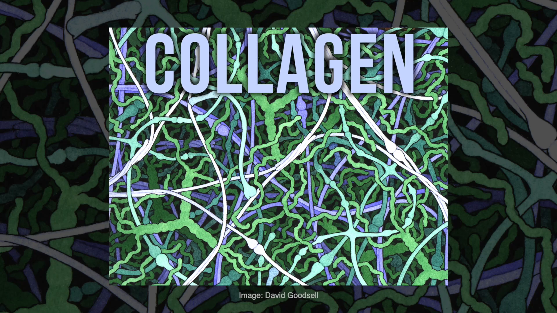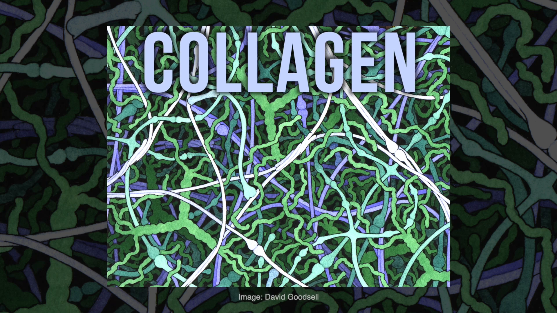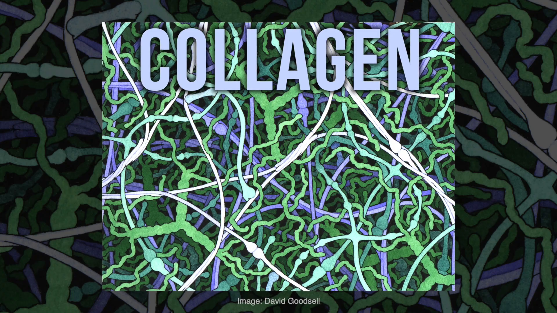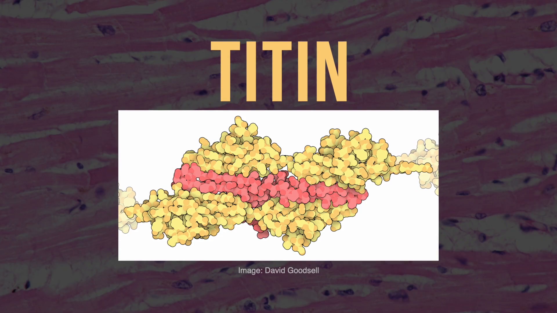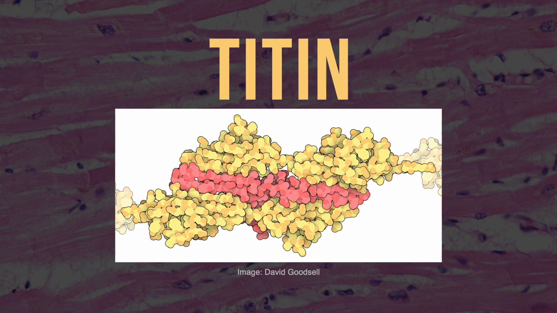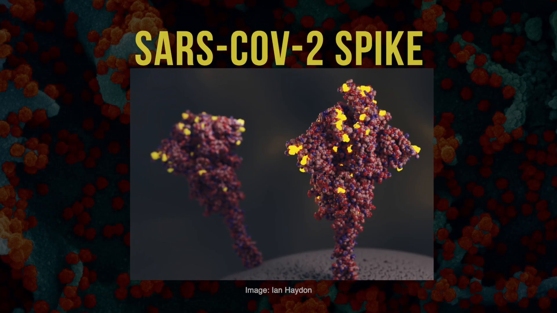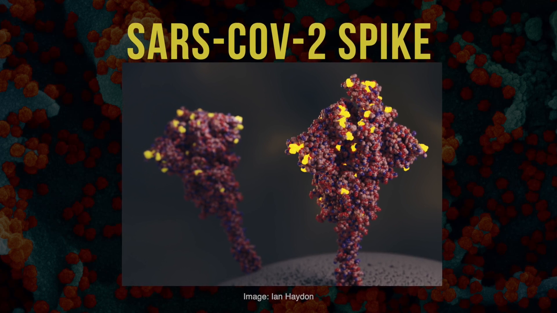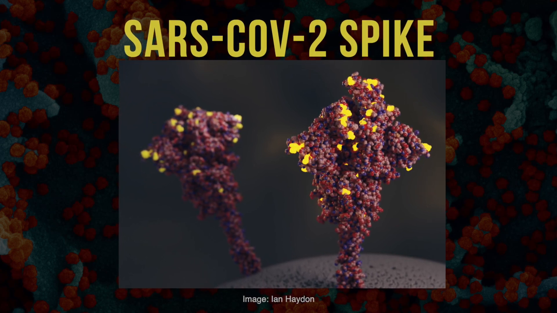Even a simple wiggle or shake becomes frustratingly slow. Of course, the problem is that most proteins are way bigger than this, meaning that we could only use Foldit to work on a small number of scientific problems. Take the protein collagen, for example. It's the most abundant protein in the human body. Each protein contains 3,000 residues. Or the largest protein in the body, Titin, has over 30,000 residues. Even the coronavirus spike protein, which we've seen before in Binder design puzzles, is pretty massive. Each spike molecule contains over 3,000 residues.